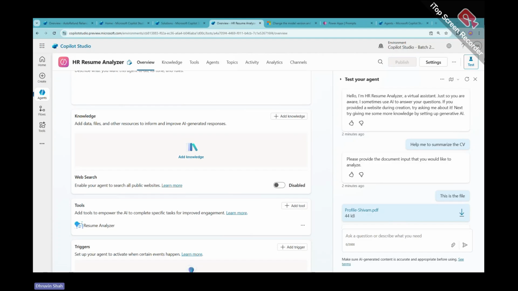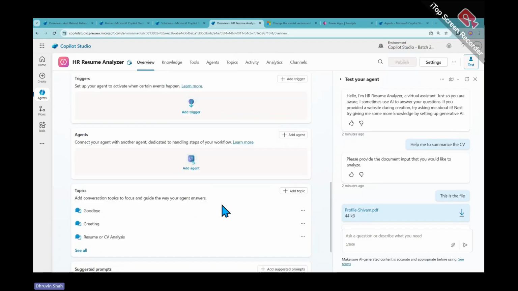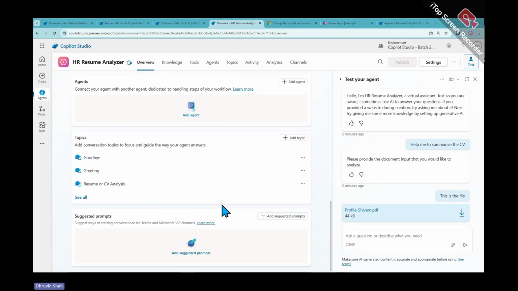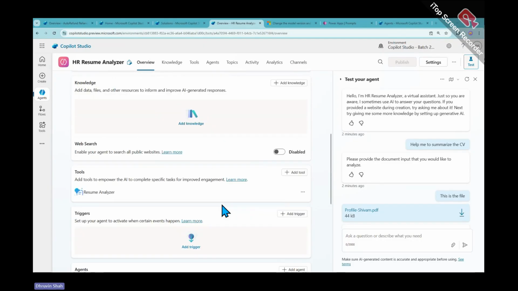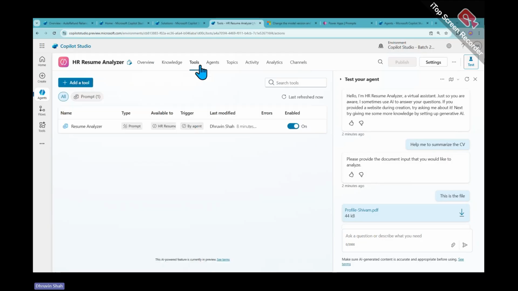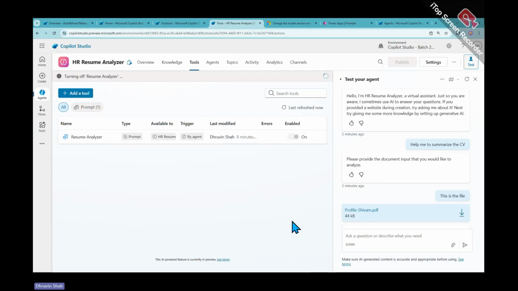Now what you can do here to avoid this situation, and not just in this scenario but in any future scenario as well, if you want your generative AI to not call the tool directly because we have a proper topic created for it, maybe you can just disable this. When you turn this off, it will not randomly try to call this resume analyzer anytime.